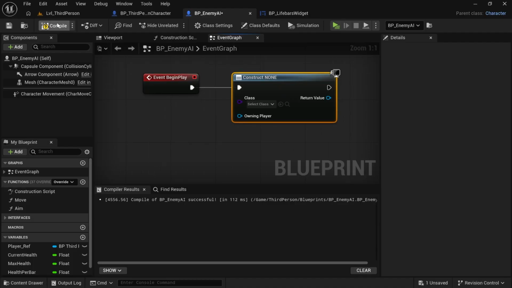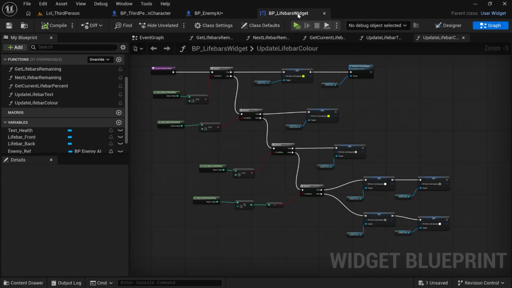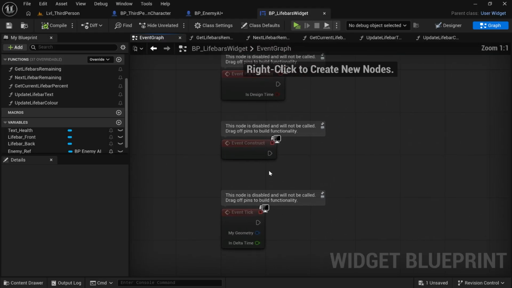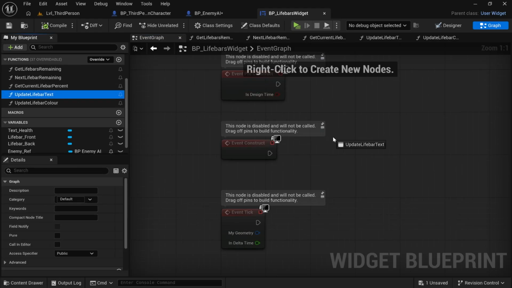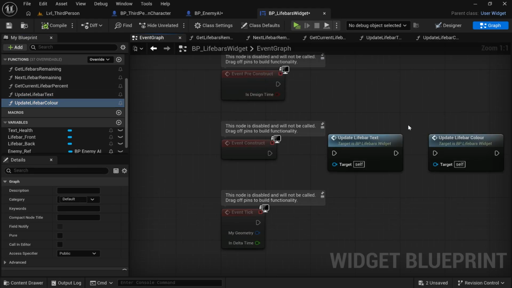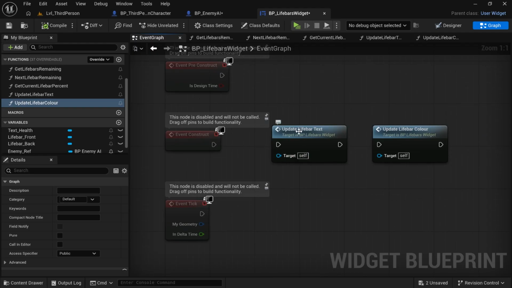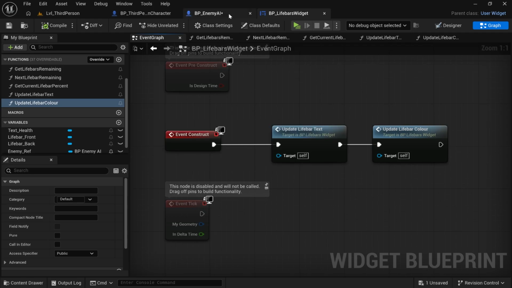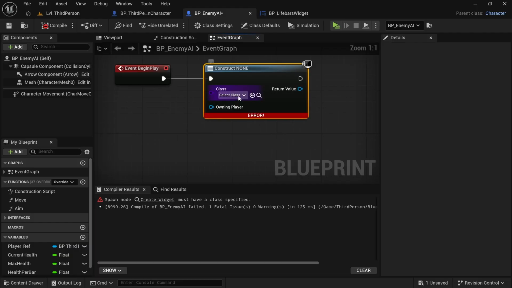Oh yeah, before that I forgot about one thing. We need to go to event graph. Event construct is more like a begin play for the widget blueprint. So all we need to do is drag all the update functions, everything with the name of update functions, and connect them with each other, or else the life bar won't update. Okay, I think this should be done, and then back to enemy AI over here.